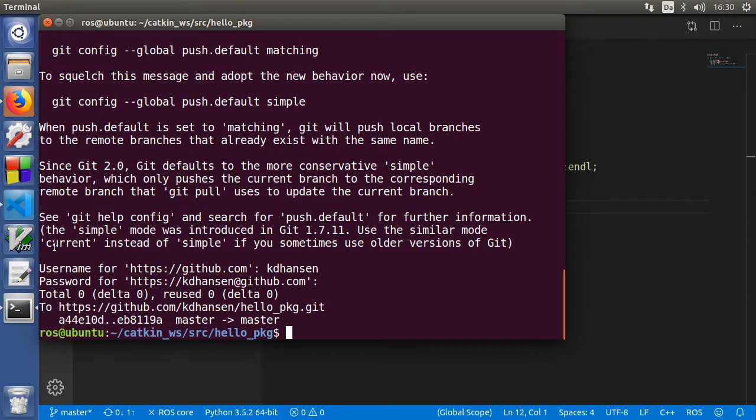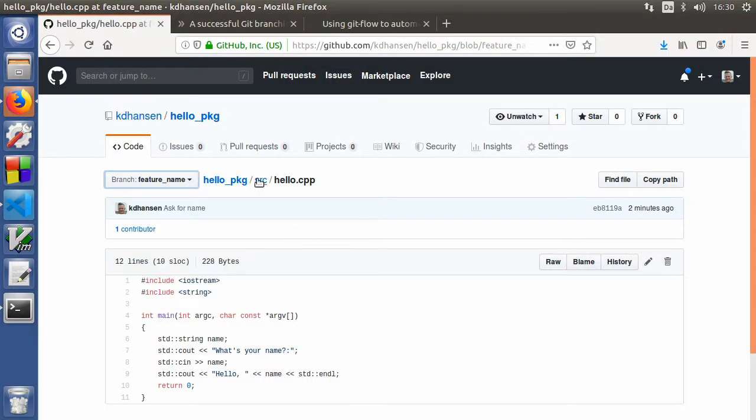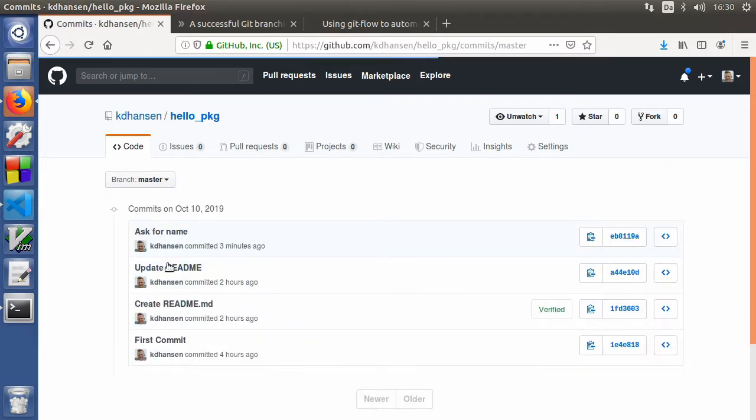There we are. So now if we go and look, the two things should be the same. See, there are 4 commits on the master branch, also including ask for name.